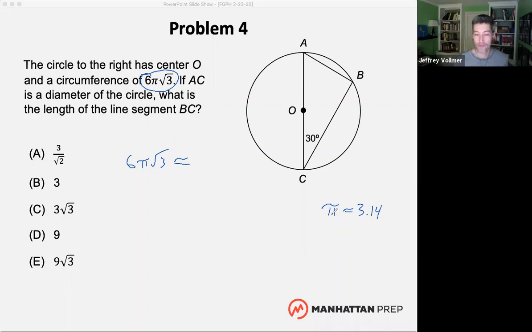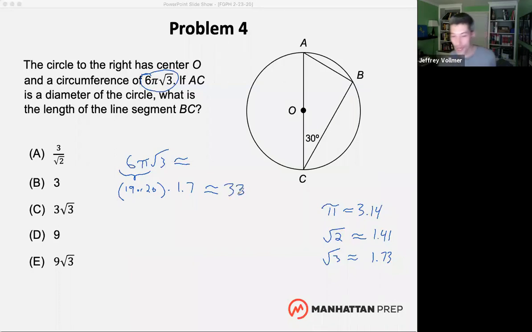Okay, there's some other important irrational numbers to know how to estimate. Root 3 is one of them. I'd say root 2 is another one, your tiny roots. Root 2 is about 1.4, 1.41 something. And root 3 is about 1.7. I think it's 1.73 something. So take a look at what 6 pi root 3 is. It's 6 times something a little more than 3. So maybe that's about, again, we're kind of loose, but 19 or 20. And then times root 3. So what's 19 or 20 times something that's like 1.7? I don't know, it's more than 30, but maybe less than 35. We'll say it's like 33. Okay, we're estimating, okay? But we know the circumference is about 33.